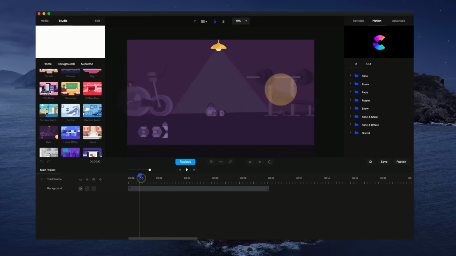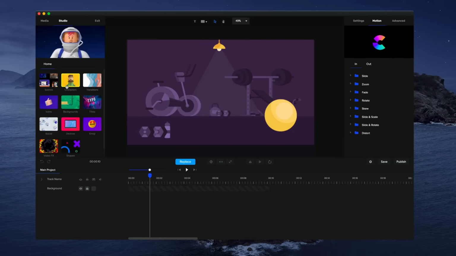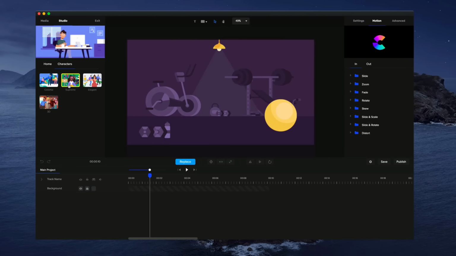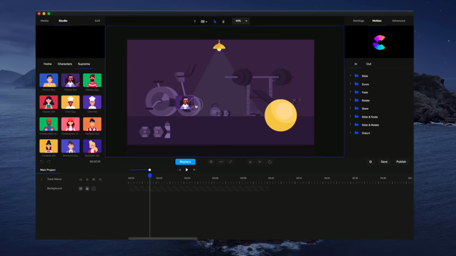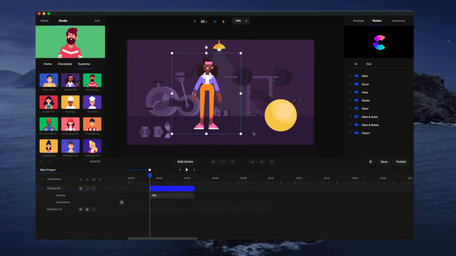When you're creating your videos and you've got your background already set, a good thing to do is simply lock the background. That means that when you're adding other elements on top, you won't be able to move the background, and it's nice to have it all set in place like that. So let's grab a character. I'm going to grab this girl over here and simply drag and drop it onto the canvas. You can position it as you like, and make it bigger or smaller.